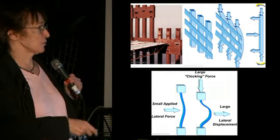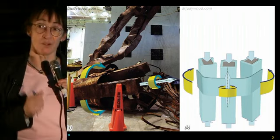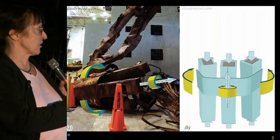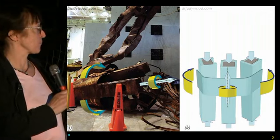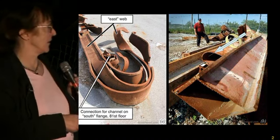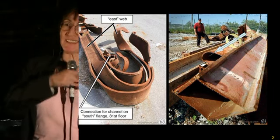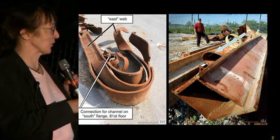Here's what happened. Here's one of those sets of wheat checks. They're curled around the vertical axis. I'd say that looks more like a rolled up carpet. And that looks more like a lasagna noodle. How do you load a beam like that to get it to curl? It's not a mechanical load.